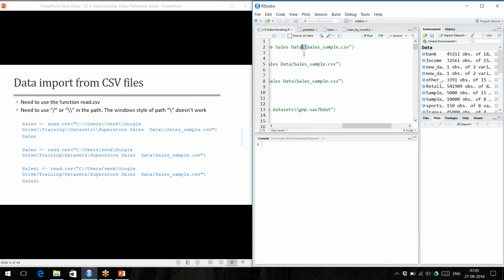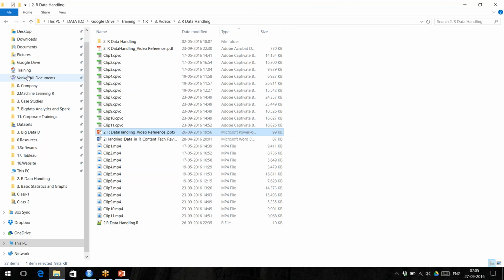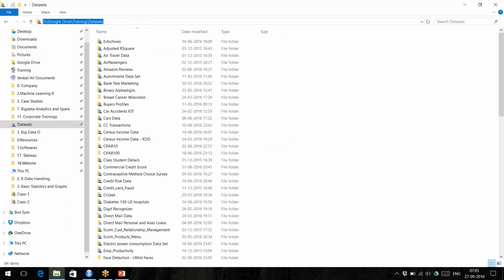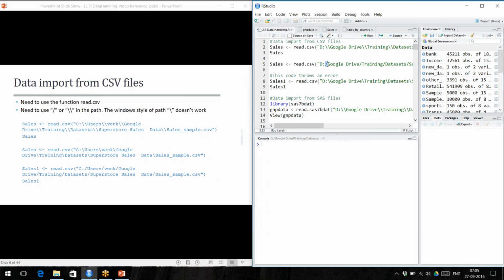But if you copy paste the file name, this will be a single slash in Windows. So if I go to the exact folder that I'm looking for, datasets, if I copy paste like this, you observe here, you can get only this path with single line. All that you need to do is copy this path and then make it double slash. Because R is built on Linux, so it is expecting either backslashes, or if you are putting forward slash, it has to be two slashes.